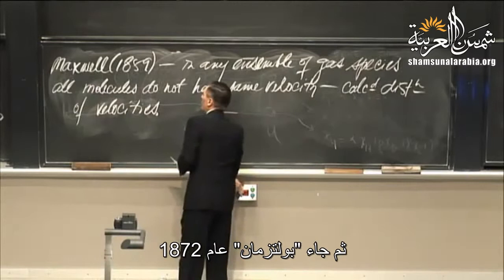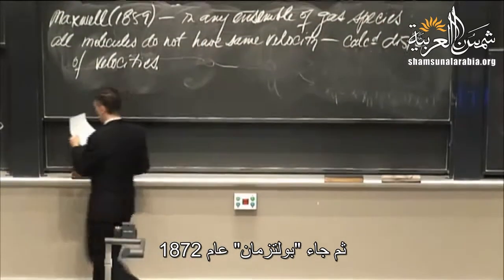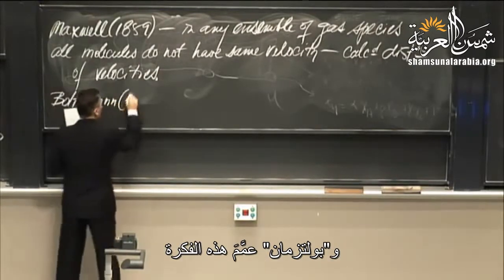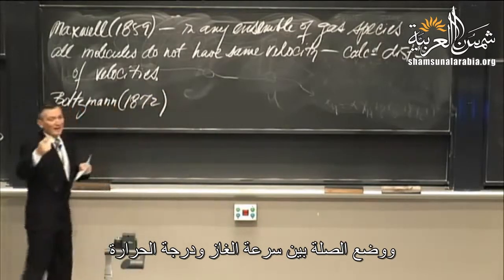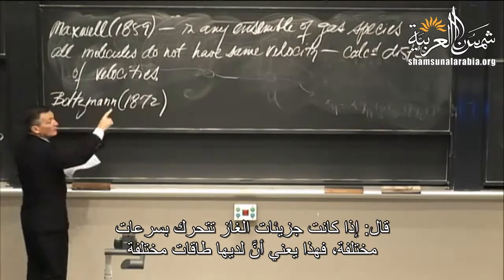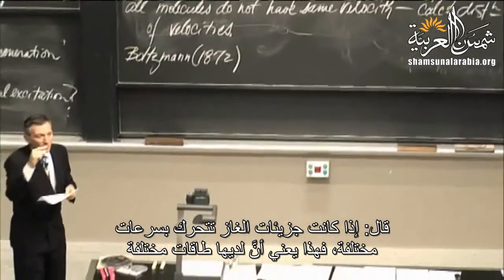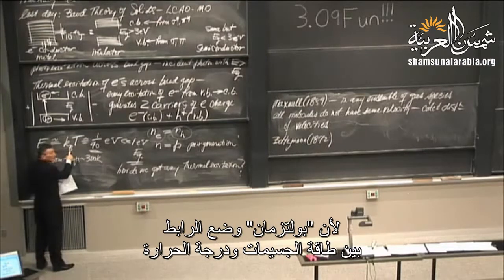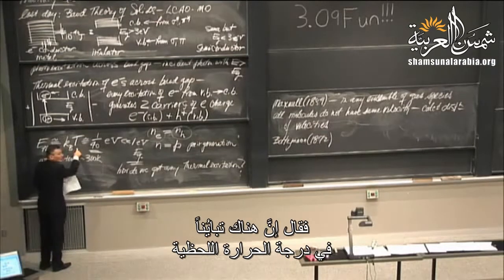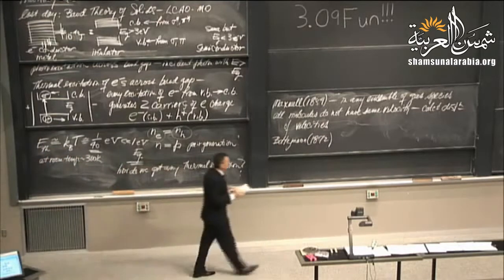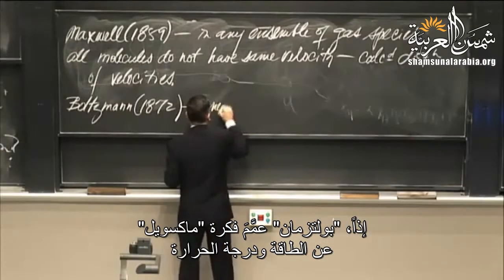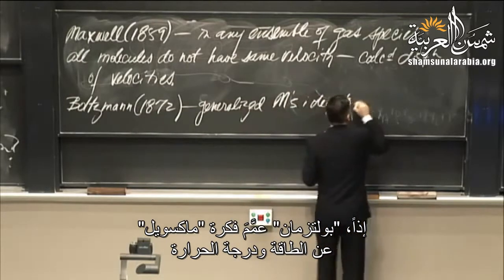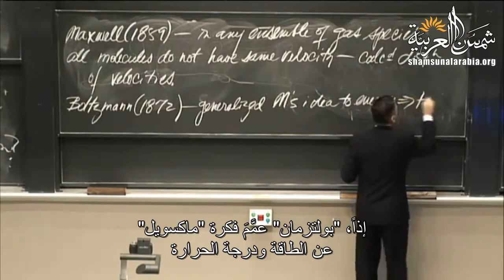Okay. And then Boltzmann came along in 1872, and Boltzmann generalized this idea. He made the link between gas velocity and temperature. So he took the idea and he said, if the gas molecules move at different velocities, that means they have different energies. And why do we call this the Boltzmann constant? Because Boltzmann made the link between particle energy and temperature. So he said there's a variation of instant temperature. All right? So Boltzmann generalized Maxwell's idea to energy and then ultimately temperature.